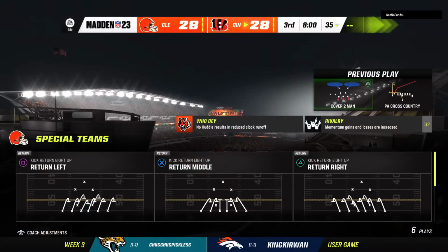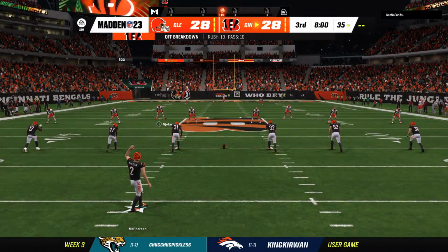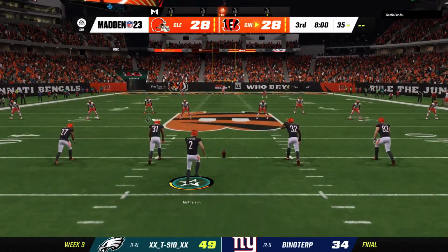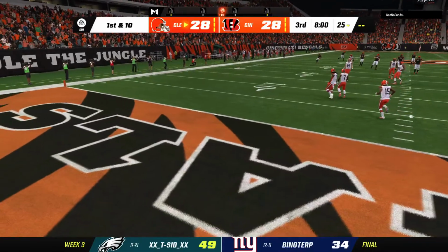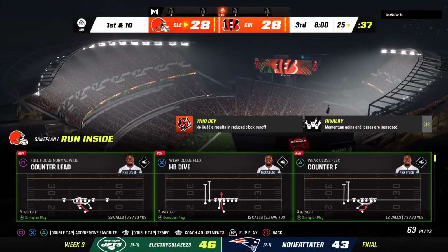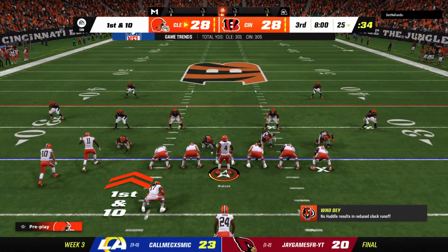And we welcome you back live now inside the booth alongside Charles Davis. I'm Brandon Gaudin, set and ready to rock for the 3rd quarter. And ready to get the party started for the second half. It was an even first half, all tied on the scoreboard. And that one will bounce out of the back of the end zone, so we will start here at the 25. The Browns drive about to get started.